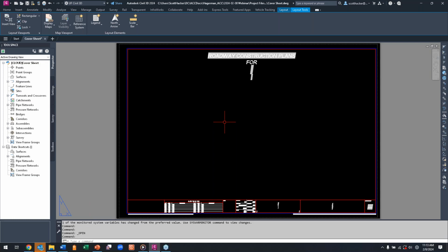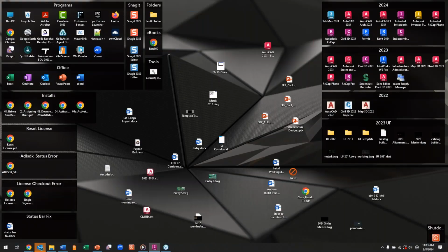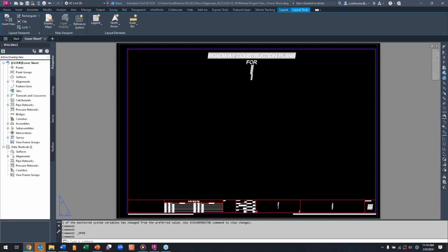Now, we can take a look at our desktop connector. Let me get that open here very quickly.